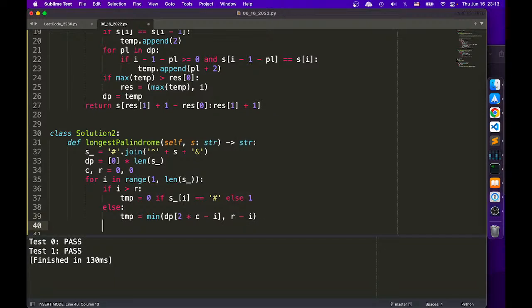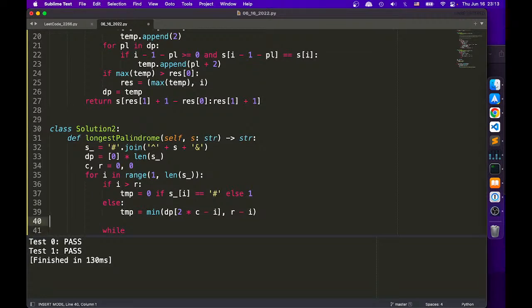So we have the temp, right? And then we say while we can have a j, right? j equals 1. So while, to the right and to the left.